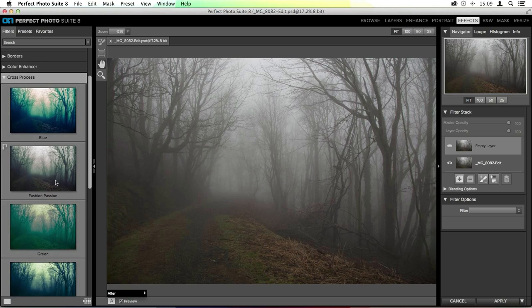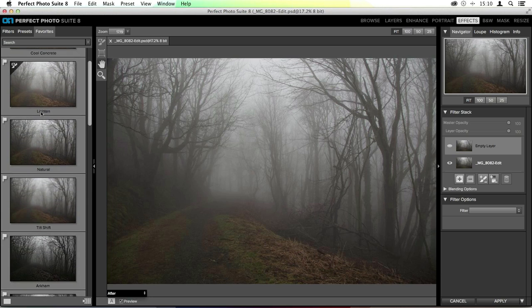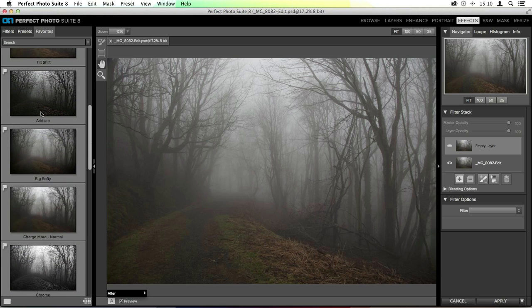You'll notice that anytime I hover my mouse over any of these different previews, there's also this little tiny flag that pops up in the top left-hand corner. That flag allows you to save your favorite presets into a separate favorites library. Up in the top left-hand corner of your screen, you've got your filters library, and then right over here you have your favorites. If I click on this, these are all of my favorite presets, and these are the ones that I use on a pretty regular basis.